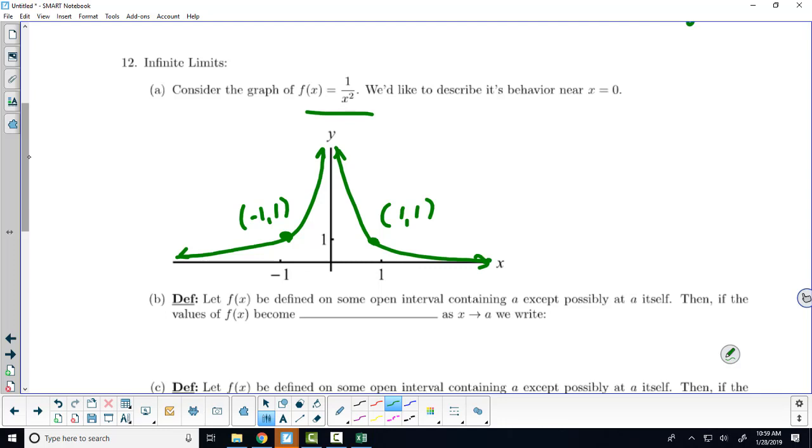Okay, in fact, using that word approaching hints at something we'll be saying later about these limits, right? But they're always positive. What happens if I divide the number 1 by a small number? Like if I looked at f of 0.02. Okay, well, that would be 1 divided by 0.02 squared, right? Which would be 1 divided by 0.0004, I believe. Count my decimal places, make sure I did that right.